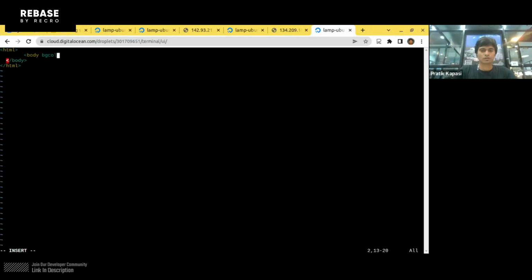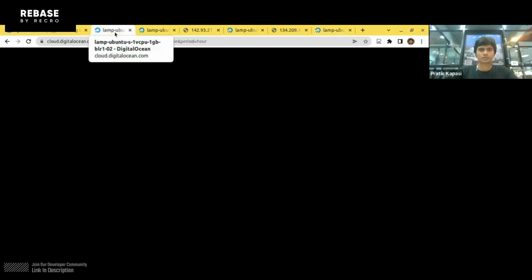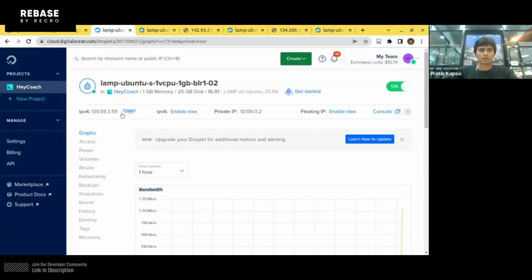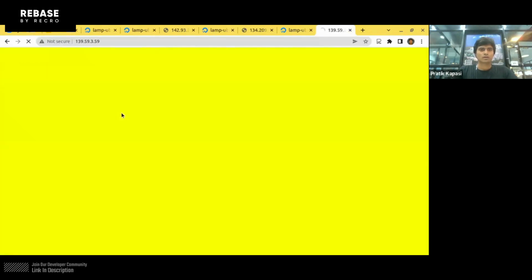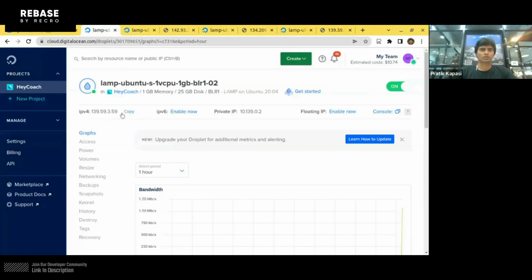Let's add a background color of, let's say, yellow, right? And add a heading tag saying H1 droplet 3. And let's test it out. How do we test it? The same way. Copy the IP. So we have droplet 1, 2, 3, all of them ready.